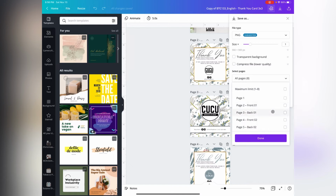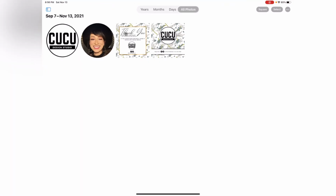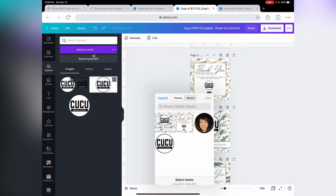I'm only going to select page 2 and 3, which are these two. Page 2 and 3. Click Done. Download. So they're right here, these two. So I'm going to go to Uploads. Upload media. I'm going to select my cards.